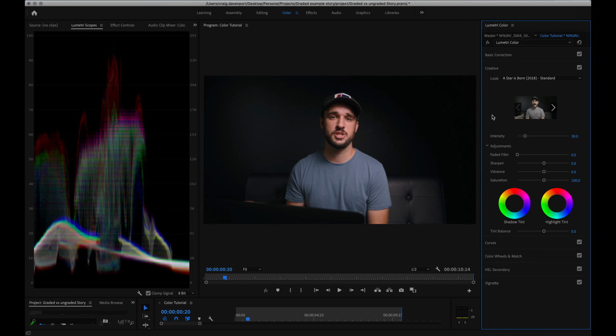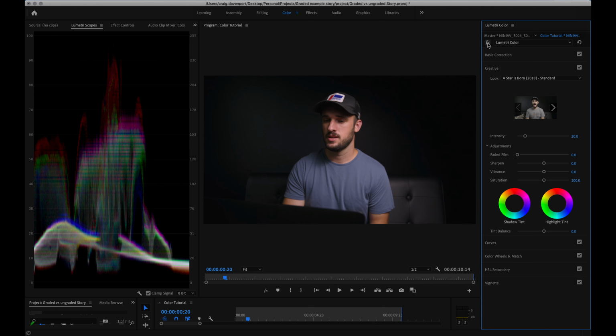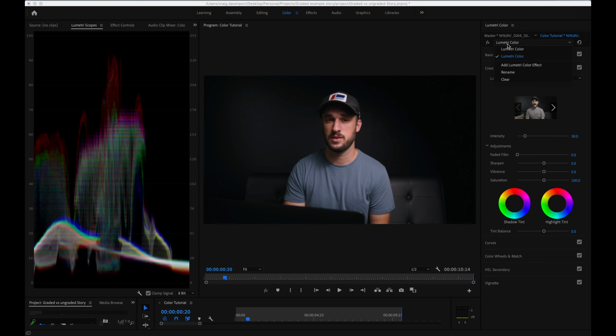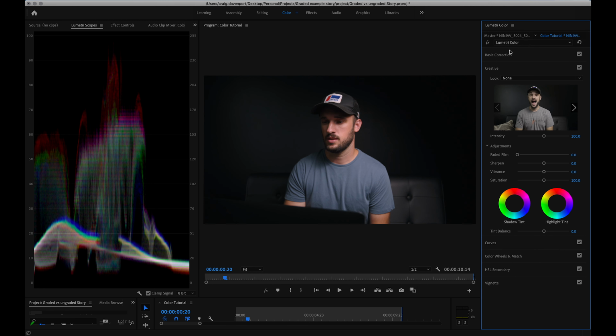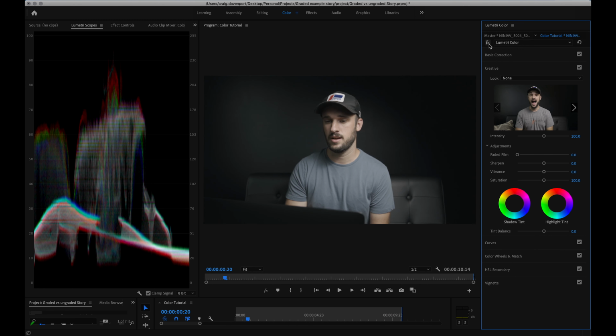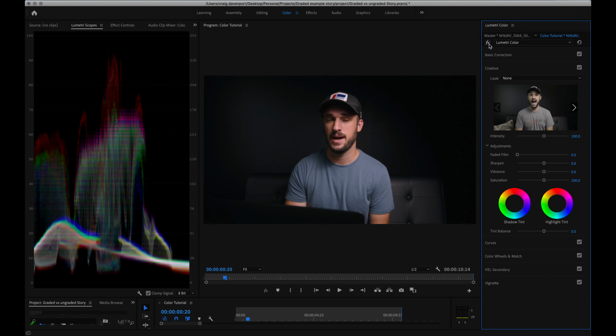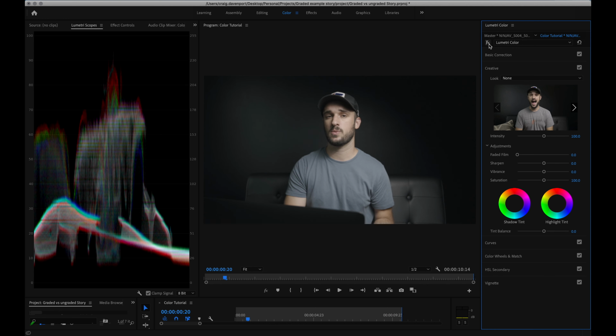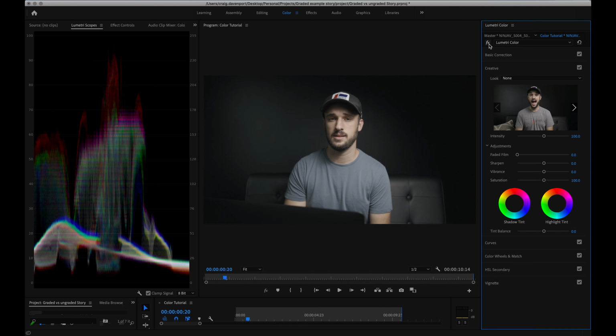Here's where you can see just what changes you're making after you've applied the grade. If you come up here to the effects button here, you can toggle on and off the adjustments that you've made. So here's the basic correction, and here's with the LUT. And if you want to see what the LUT would do with no correction, you can go to your first layer of correction and turn that on and off. Still looks pretty bad. So that's why it's important to do correction before you apply a LUT.